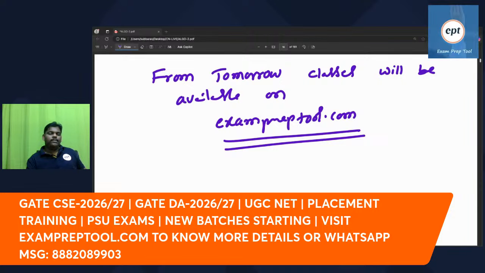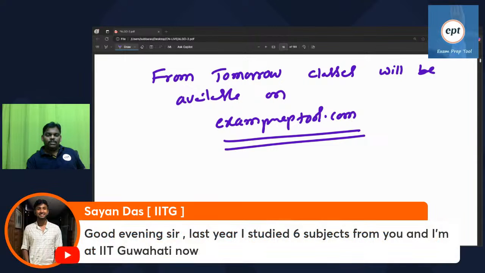Thank you so much, Sayan. It was nice seeing you after a long time. Wish you all the best, Sayan. I want to see you in a big company, in a big MNC. I hope you will be placed. Thank you so much for coming here and asking me and wishing me.